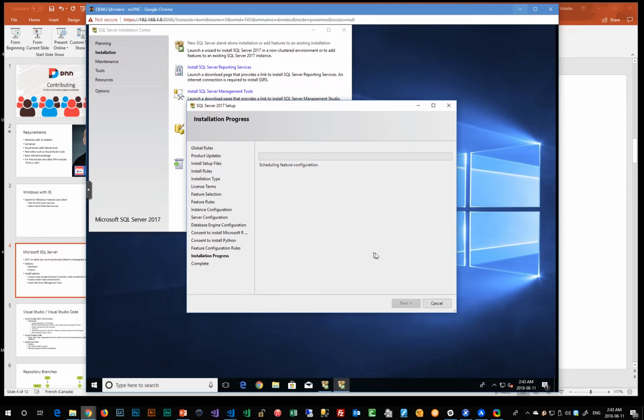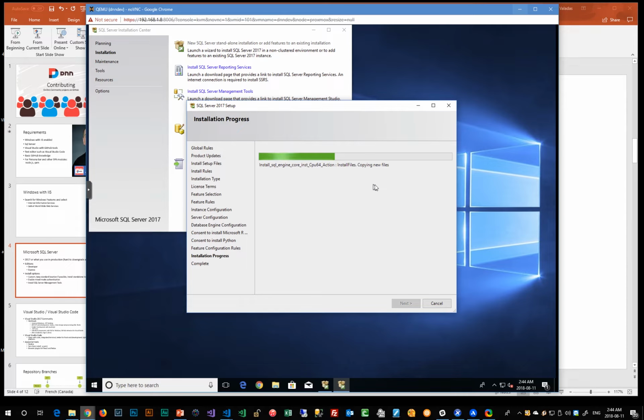Now be prepared, this takes quite some time, so thanks to the magic of virtual machine snapshots, I'm going to switch to the next snapshot, which has this already installed. Just as a warning, you see it progressing quite fast, and then it's going to go a bit slower, and at the end it's going to stay at the end for a couple of minutes. It's not a bug, it's just that the ratio of the progress bar is kind of strange, and it's going to look stuck at the end, but leave it a good couple of minutes until it finishes, and you're going to have a next or close, or it's going to show the complete screen. Anyway, it's going to be obvious that the installation is completed. So I'll see you back in a few seconds in another virtual machine which has that already installed.